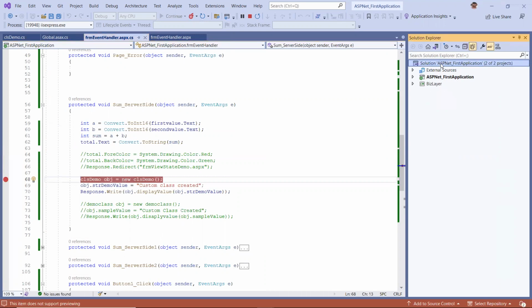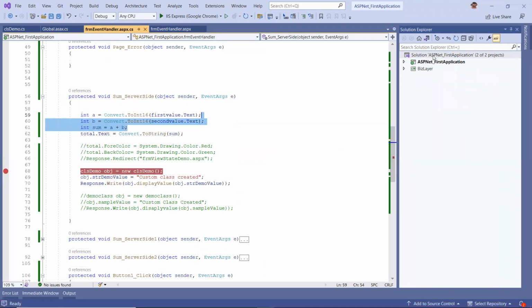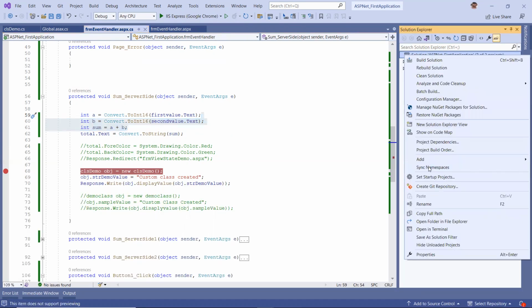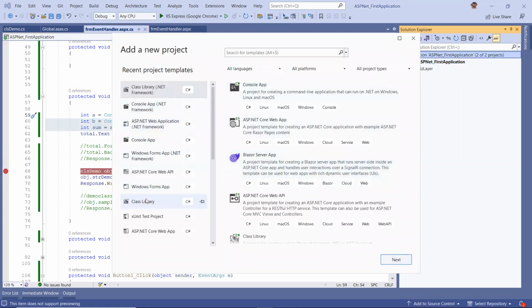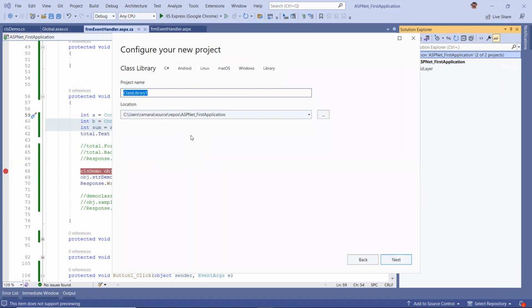This is a base layer, and in a similar way you create a DAL layer, right? Where you keep other classes, and you integrate the base layer into the DAL layer or the DAL layer into the base layer, and that basically communicates the presentation layer aspects to the DAL layer. Once the DAL layer processes and gives a response, you give that response back to the presentation layer, right? Simple as new project, and again you choose a class library, right? Click on next, and this is my DAL layer, so that it will create another project, right?